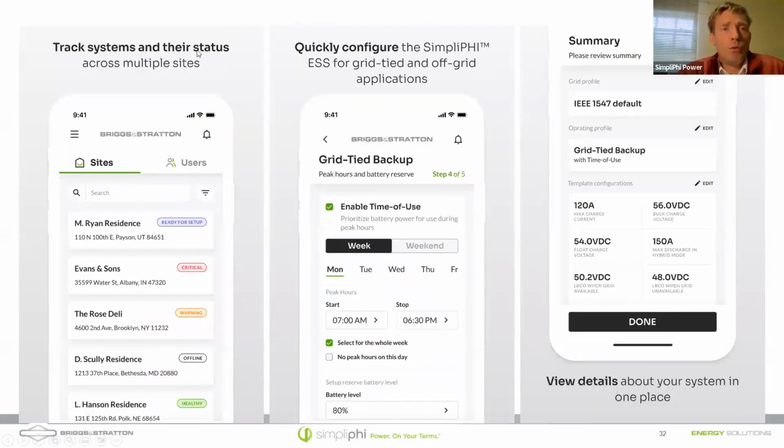So it shows you all of your accounts. It'll show you statuses on the accounts. If you do have some kind of warning, or you do have a system that's offline, maybe Dr. Sully changed his Wi-Fi password there in Maryland, right? And his system goes offline, you'll see that. You can give him a call and say, hey, the inverter's offline. Can you update the password for us and get online? That's also the reason why I'd like to see you go with Ethernet connection directly to the home's modem, right? But if you can't do that and you have to go with Wi-Fi, just try to make sure that you keep those Wi-Fi passwords up to date so the system will stay online for you.